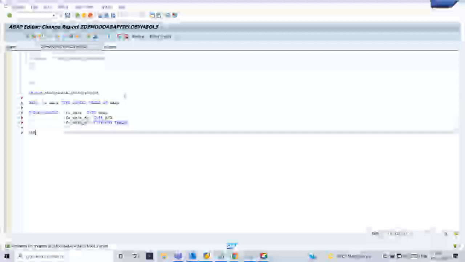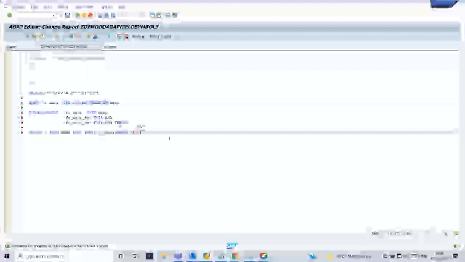I'll select some five entries. Select star from Mara into table lt_mara, up to a number of rows. There is a restriction up to how many rows you want, and we can just select it. There are different syntaxes we can use: SELECT SINGLE and SELECT star UP TO 1 ROWS. These are the two different syntaxes, and there is a lot of debate on when to use what. We'll see how we can use it.